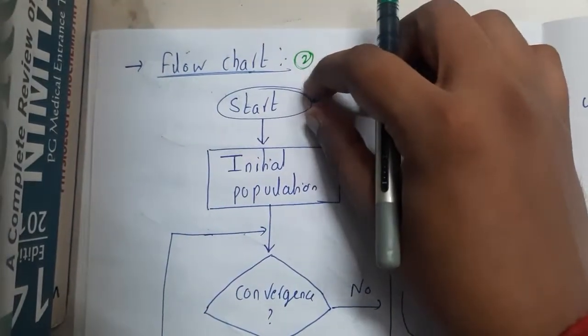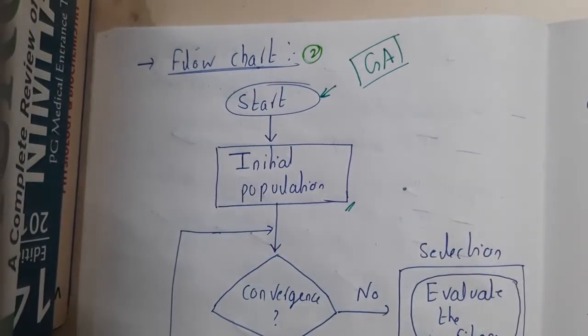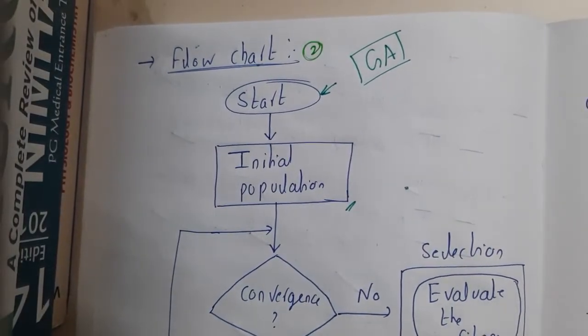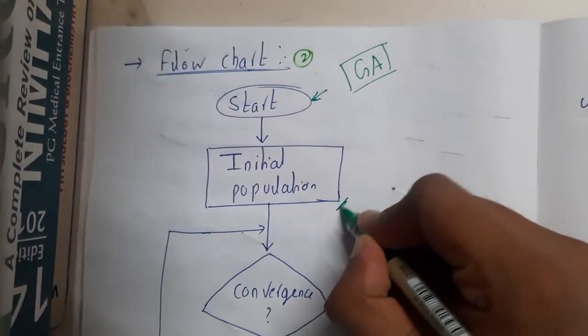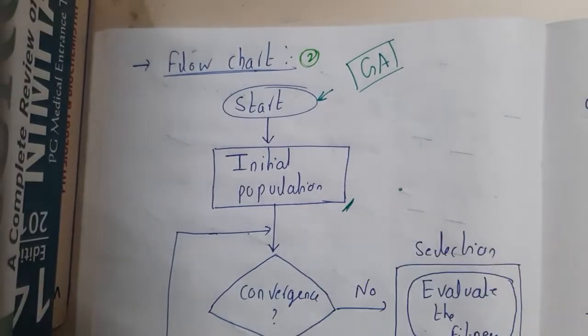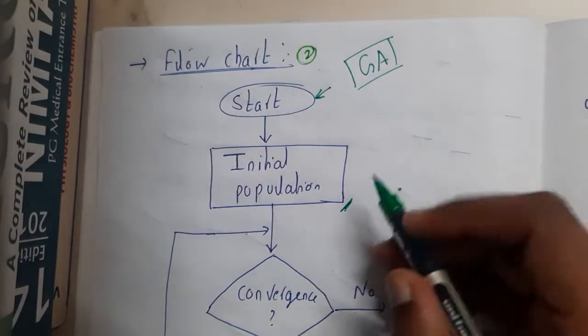Once you start, you will be selecting some initial population. Guys, please understand the terminology, because in examination, if you write the way I am explaining or the words I am using, it might not be a good practice. It is always better to write the words which are in the book. So I'll be using population only, but if I am using any kind of funny terminology, please don't use it in your examination.